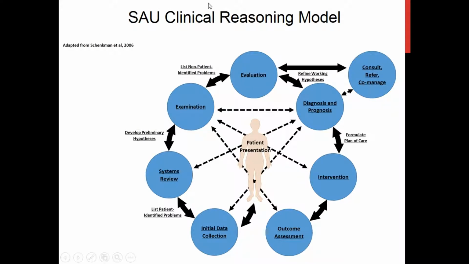Again, this all comes back to the reasoning model. We think about how we take this information, how we process it, and how we make decisions with it. Again, down at that initial data collection, we may get some information, and we may decide to do a systems review, and then some examination. And then we find something in the examination that makes us send it back to the doctor. Or we do the initial data collection and there's something obvious right away that has not been addressed, and we call the doctor, we consult the doctor, or we do our screen and everything's okay. We go around, we manage the patient, we get the patient better, and then we discharge the patient.